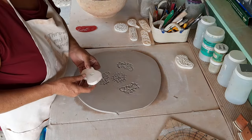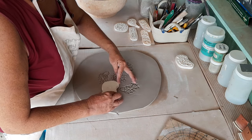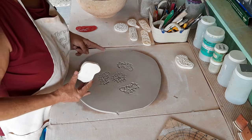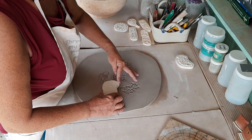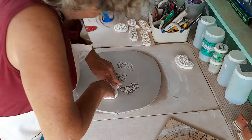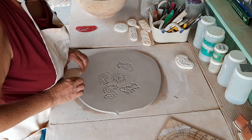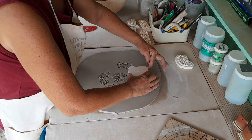Or the other way around. No, this way. Let's go for it. Maybe a little bit there. No, my plate is only that big, right? So, let's go there. I am pushing pretty hard, also because my slab has been here for 20 minutes, so it's stiffened up a bit. Oh, that's cute.